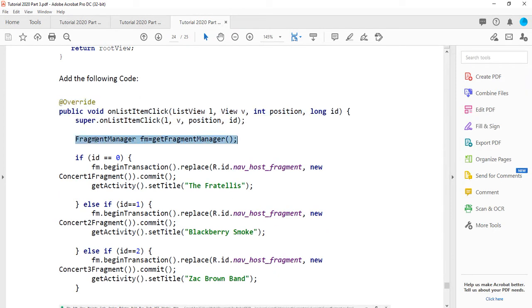And I'm going to get the different components. And as you'll see here, there's an activity for setting the title, so I'm going to set the title for each of the burgers as I do the different selection.